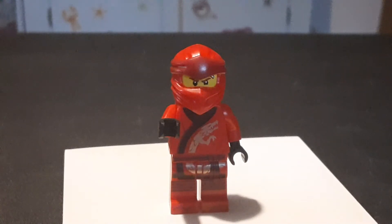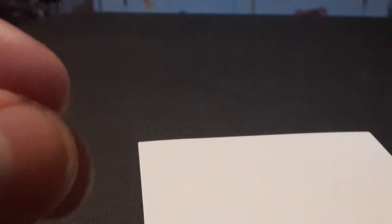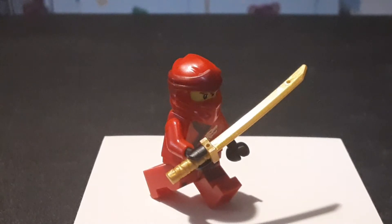The next minifigure we have is the Legacy Kai that we've seen in six freaking sets. It's in there already. Dear Lego, please stop. But you do get a sword — yay. I'm not even joking: by the end of the year if I get all the Legacy sets, which I probably won't because I'm massively behind and kind of low on cash, my math says I'm gonna have ten freaking Kai minifigures. Lego, stop making them, please.